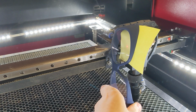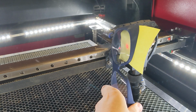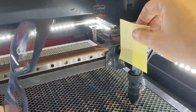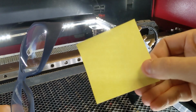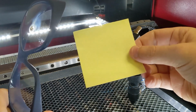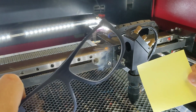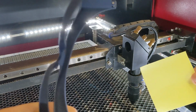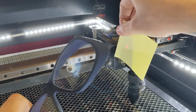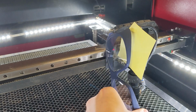And 1, 2, 3 pulse. 1, 2, 3 pulse. And look at that. That's actually crazy. I was not expecting this to go well. That just blocked 100 watts of CO2 laser right there. Boom. Insane. Let's give it a couple more blasts.